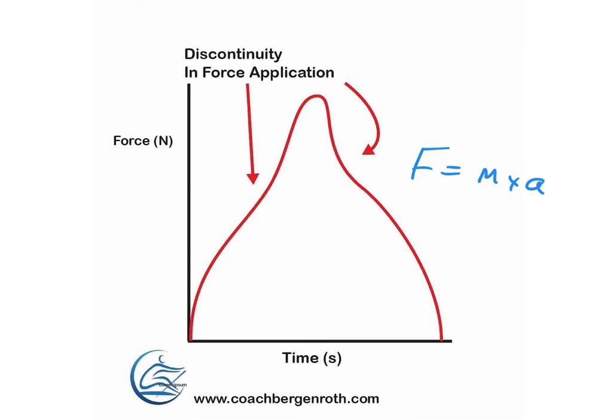There could be some kind of an activation problem or coordination issue with the body, so you get a little divot. Then as you start to open the body up, you lose that connection again. To be specific: this section here is convex, and then this part is concave, and this part is concave. When you're looking at your force curves in the app, you want to evaluate where those discontinuities are occurring, and that will give you a clue as to what part of your drive may need some technical work.